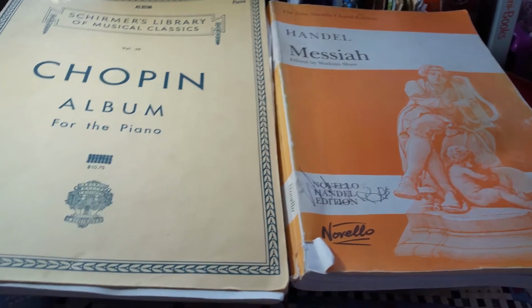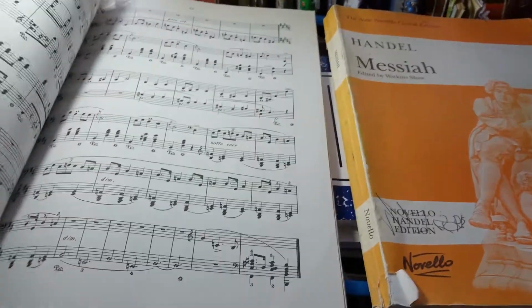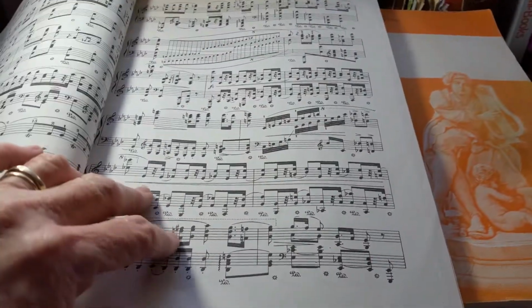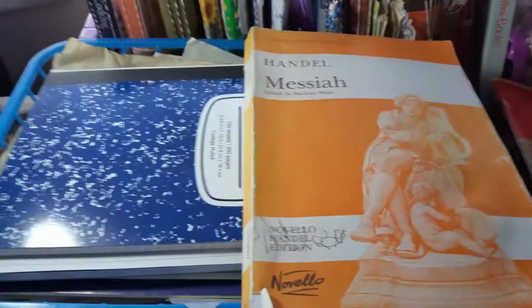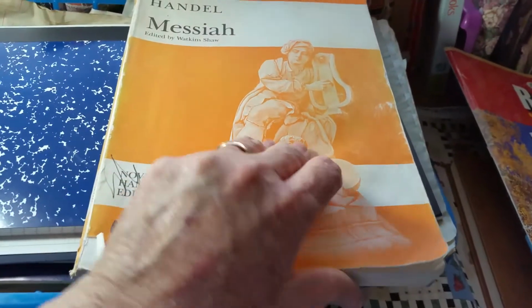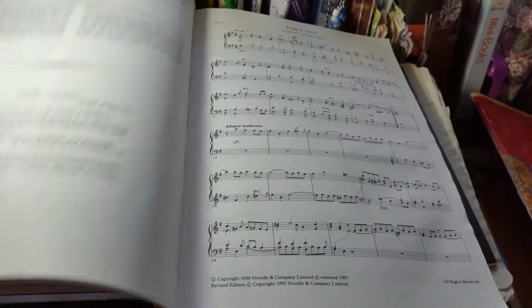Then I went on this real hunt for music. Like I said, music down here is pretty expensive. I paid $2 for this Chopin book at one of the thrift stores, but I do use it a lot. And then I happened upon another thrift store, and I got the entire Messiah for 50 cents. So you don't know what you're going to find. Just always keep your eyes open.